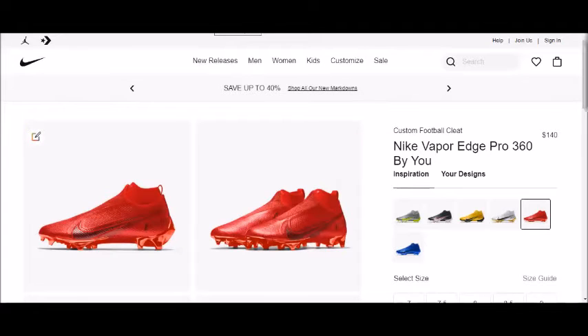Welcome to the first video of Customs. Today here at Customs, we customize shoes, cleats, basketball shoes, and other stuff like that off Nike to make them sick and to customize them to different teams. Today, in honor of the AFC and NFC Championship Games, we are going to do some Green Bay Packer cleats.